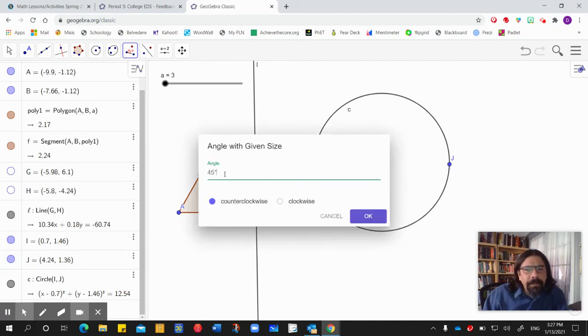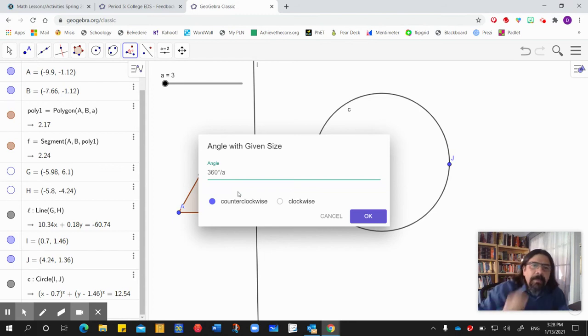And I have to decide the measurement of that angle. I want that measurement to be the whole circle, which measures 360. Notice I didn't get rid of the angle measurement. And then I want to divide that by my measurement of A, which is my slider.